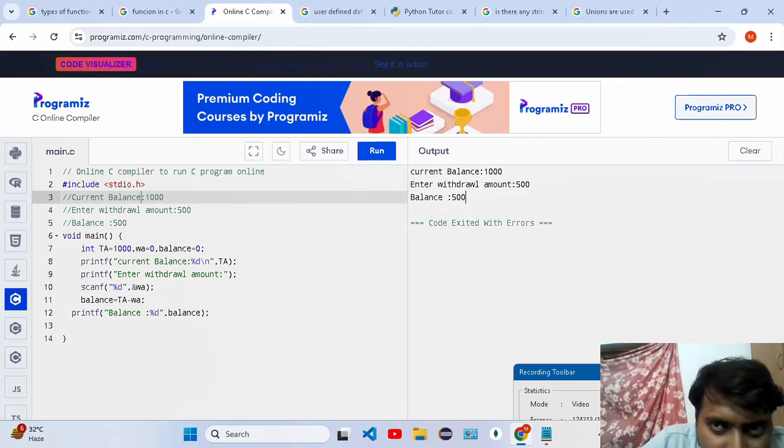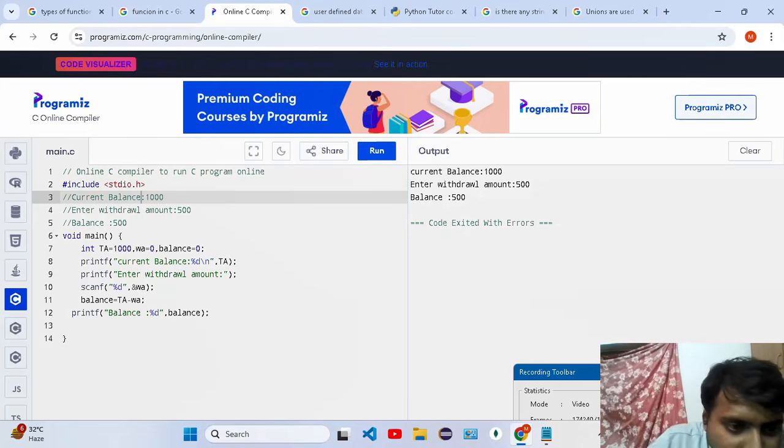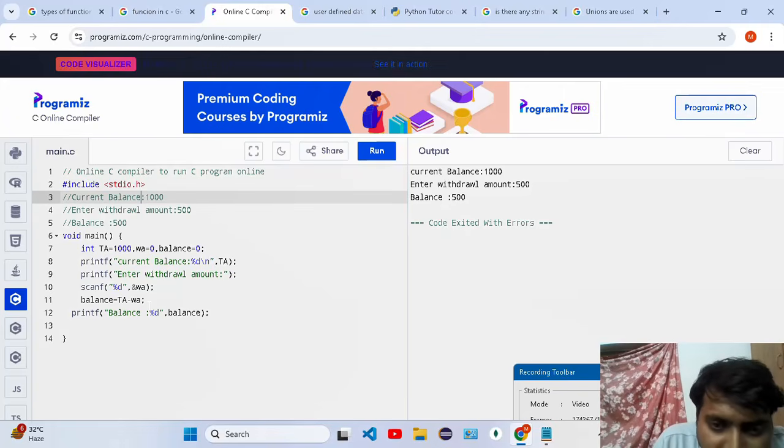Assume ATM A, you are going to ATM A, but your card belongs to bank B. You're inserting the card in ATM A. Some charge will be cut, right? One rupee. In olden days it was used like that. Nowadays I think some limit will be there. Otherwise some amount will be cut, I don't know, because everyone just uses Google Pay now, right? No one is using it that way. So in olden days I got this user story in one of the interviews. This is one of the interview questions actually. This one is basic only, but I got it as a user story.